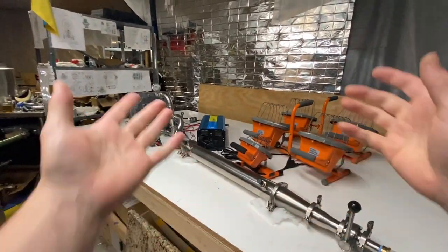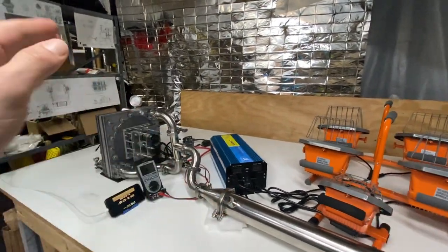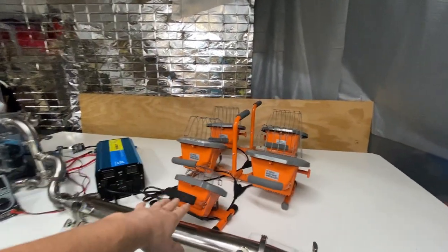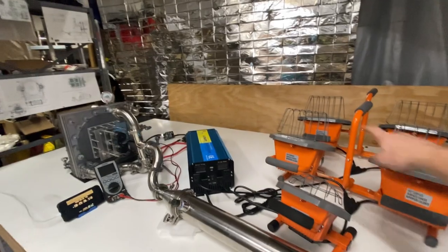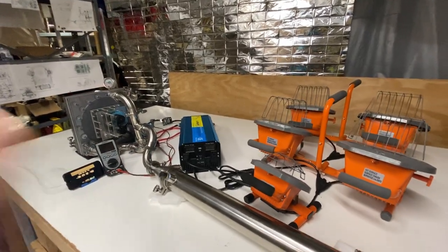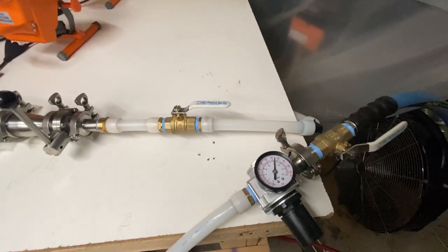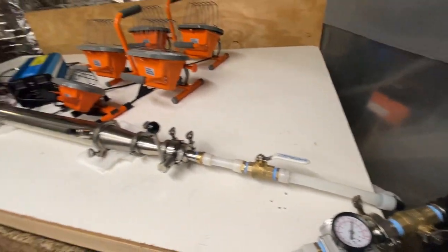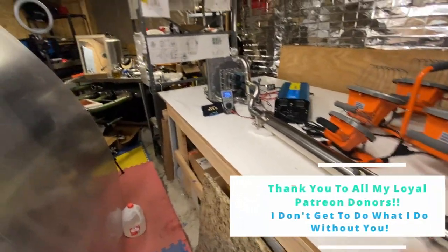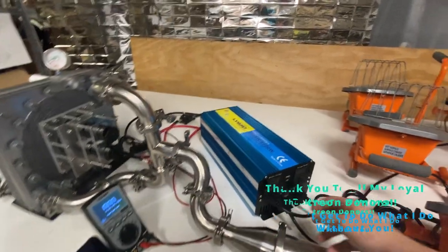Welcome everyone, my name is Charlie. This is my Tesla turbine electric generator. Today I'm going to be doing a test to see how well it can power different varying loads. I've got a 250 watt light here, and each of these light bulbs on the table are 600 watts each, so we can do up to 2650 watts in total. I've got the tanks up to 150 psi, there are 200 gallons at that pressure. The compressor is turned off so I'm just going to be dumping it through the turbine, starting with 250 watts and increasing. Let's go.